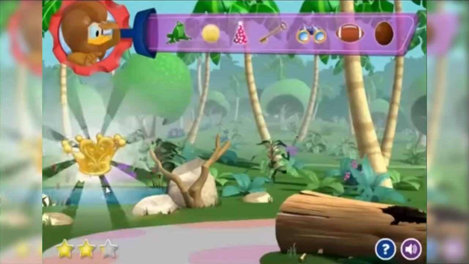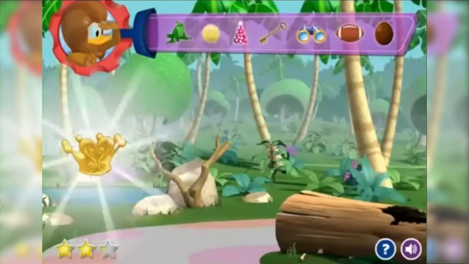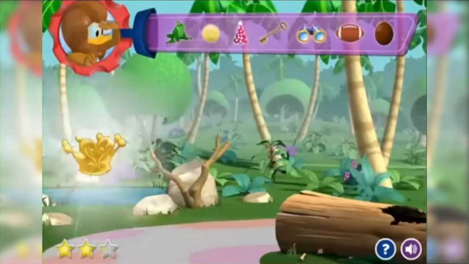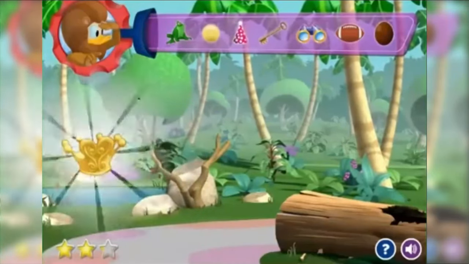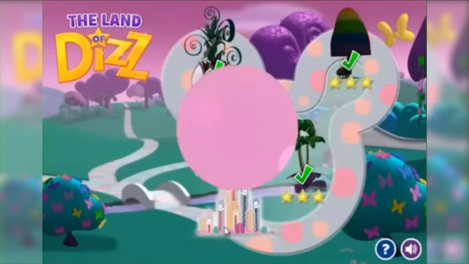Oh, Pluto, Donald the Lion's crown is more beautiful than I imagined. He'll be so happy to get it back. Now let's hurry back to the map. We found all three items, Pluto. Now we can visit the land of handy helpers and go home. We're off to the land of handy helpers.